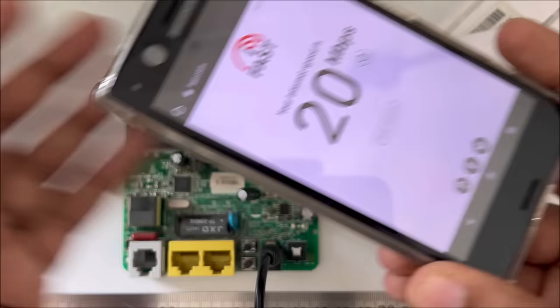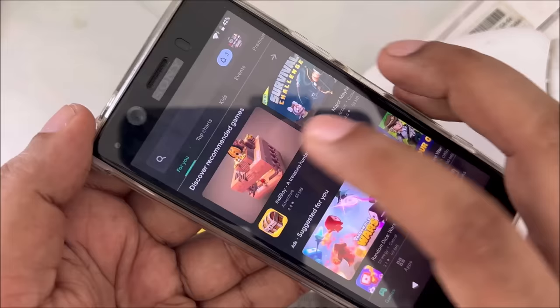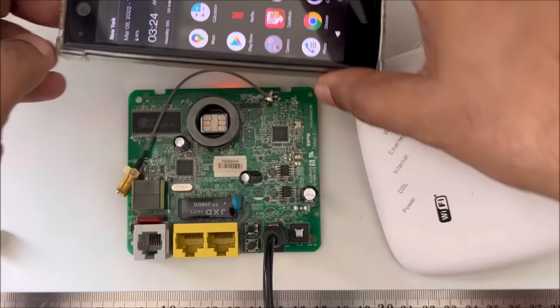As you can see, the modem is also turned on. You can see lights are on. So amazing, great. Download something. Same thing. Wow, as you can see, this time speed is very fast. Let's try another game. Perfect. So guys, everything I do in front of you here.